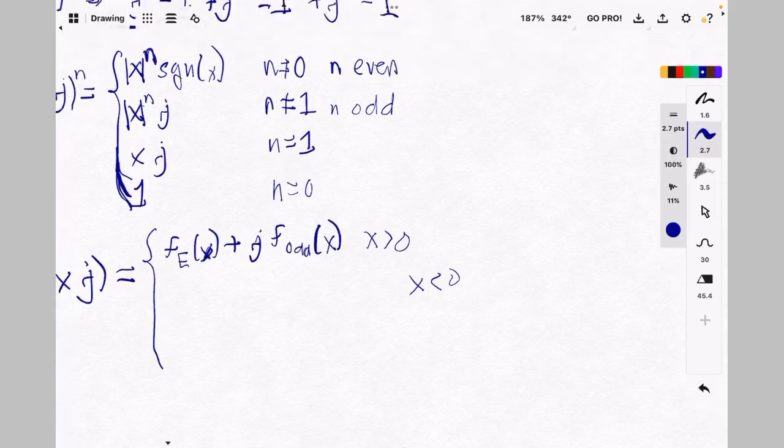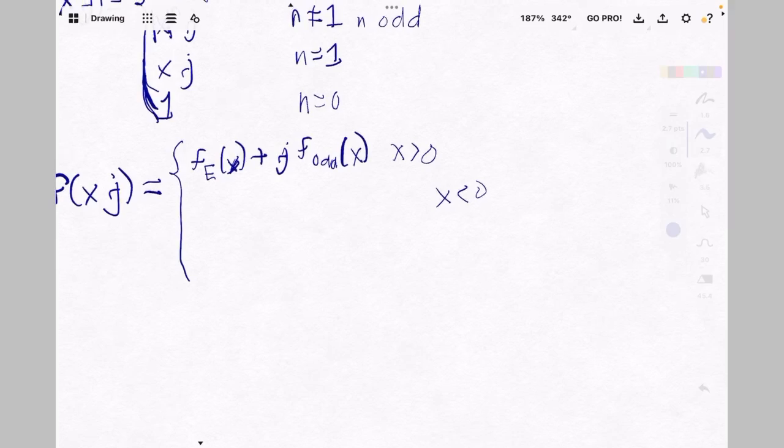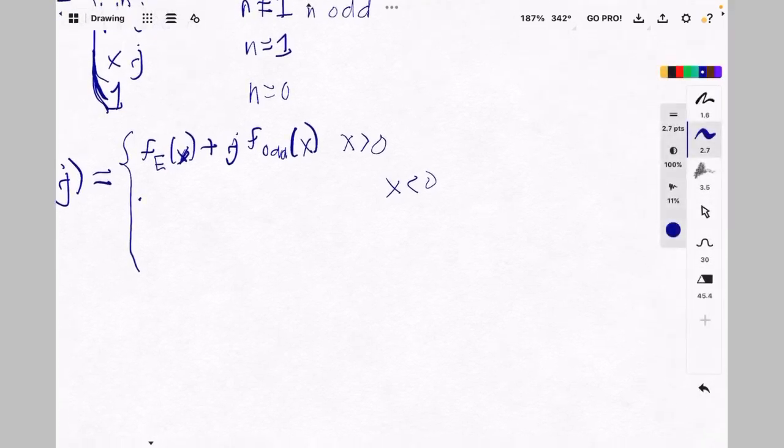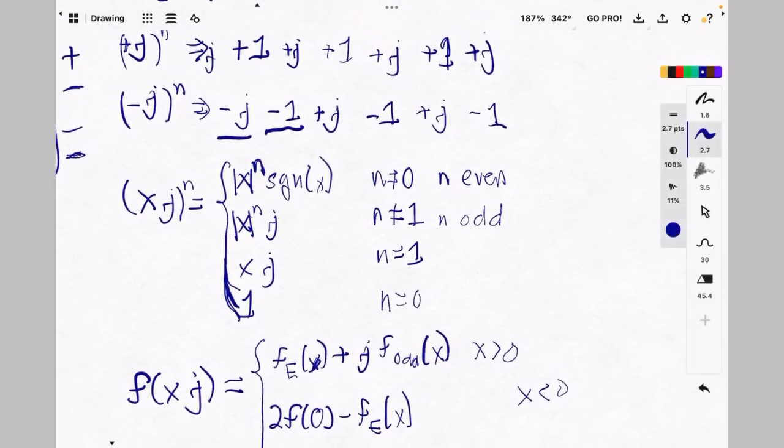We get 2f of 0, I think, minus the even part. Yeah. 2f of 0 minus the even part of the function.